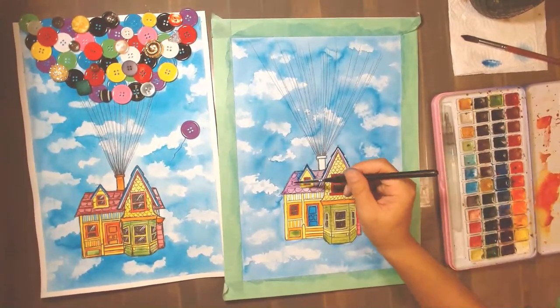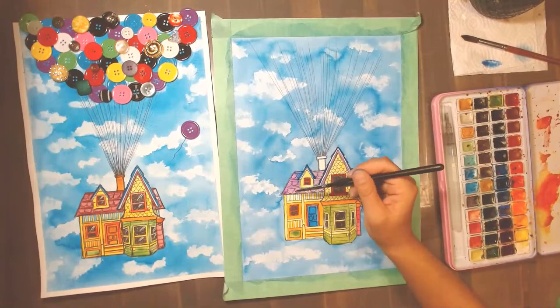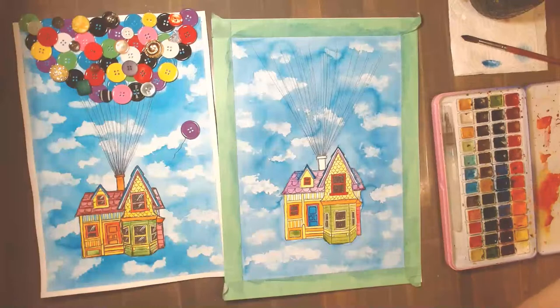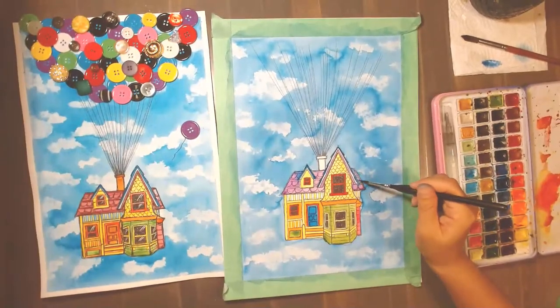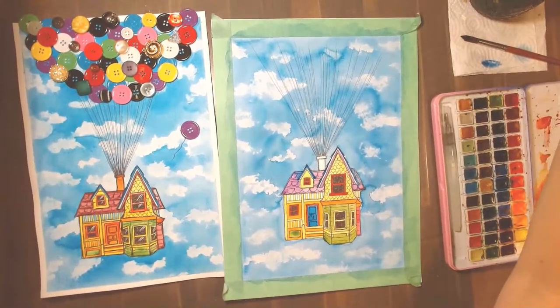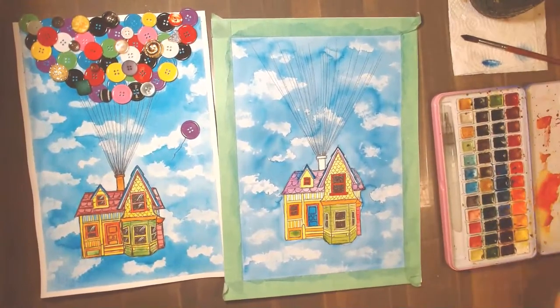Yeah, it's not too obvious. I've got a little blue-purple mix here. A little bit here too. A little blue into the purple. It kind of gives me like a shadow vibe, like a cast shadow. I'm not mad at it. I'm gonna do a little bit of blue here. A little different blue.